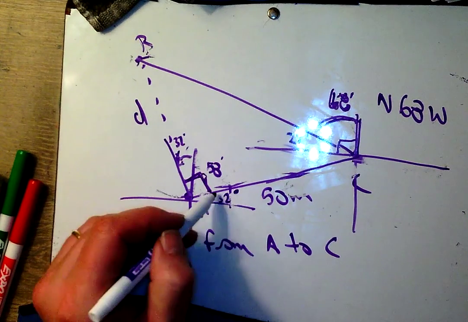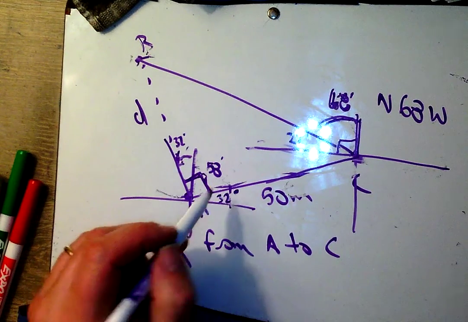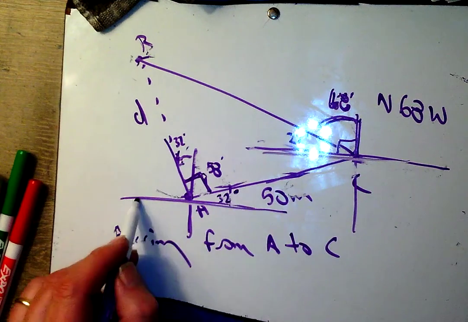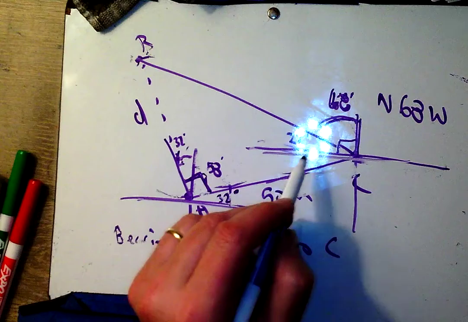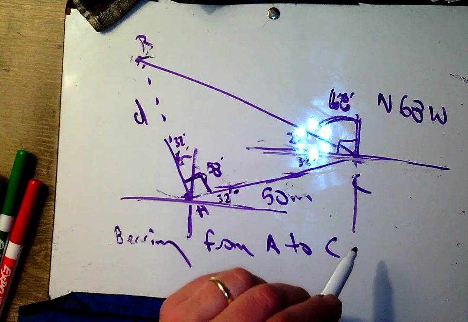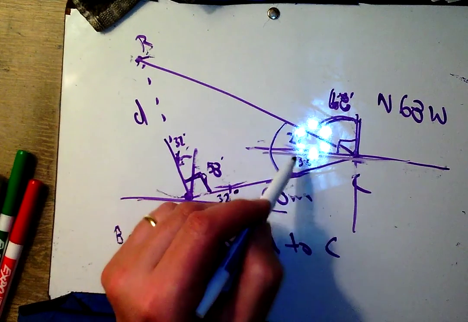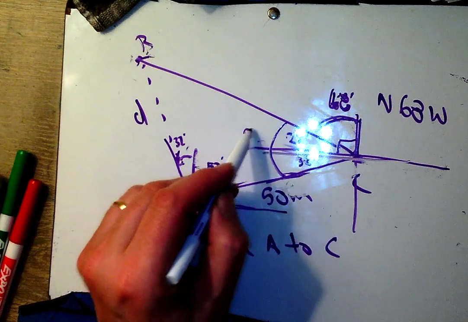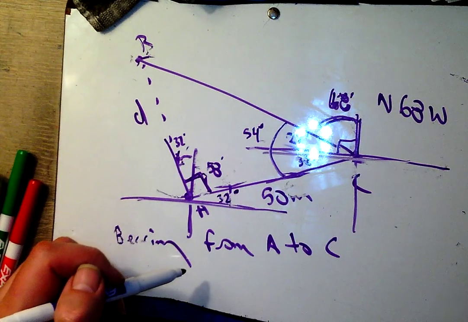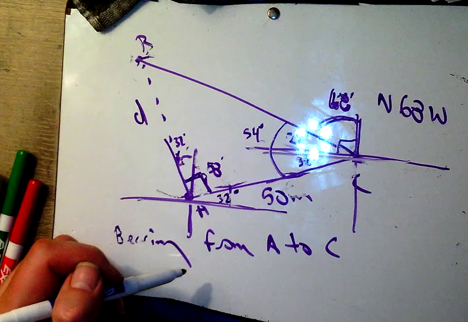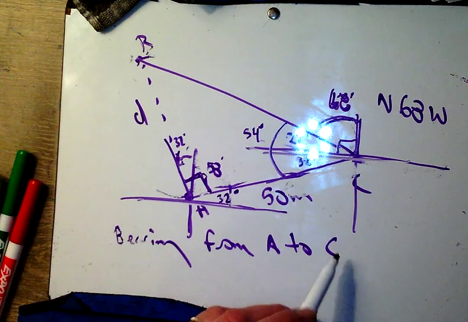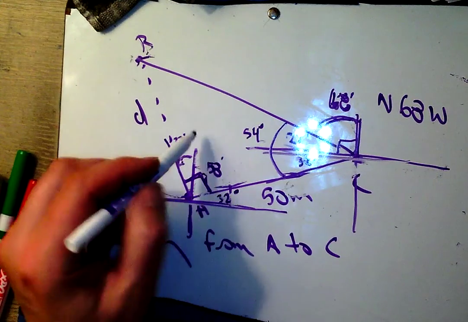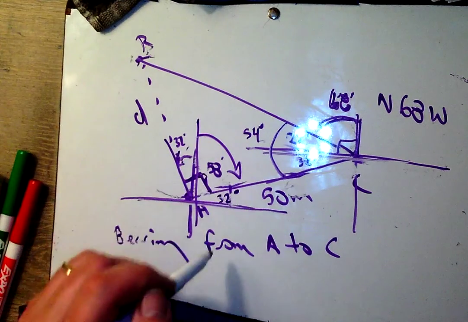That's again 32. Oh, and look, parallel lines cut by a transversal. These are alternate interior angles, so that's 32. Oh, isn't that nifty? So this whole angle, 22 plus 32, is 54 degrees. Oh, well, I think this makes a lot of things much easier. And what bearing? I wanted the bearing from A to C. Oh, well, I got that. I go north, 58 east.